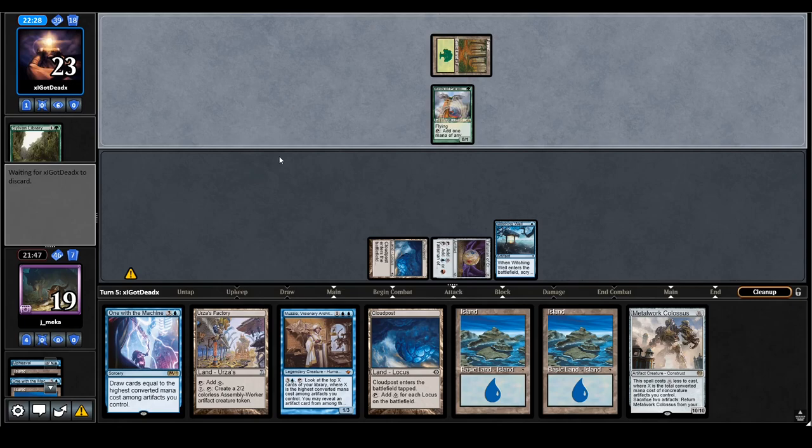Oh man, that's a silly combo. That's a very interesting combo. I like that. So I gotta deal with Wild Growth Walker, I guess. That's the only way to gain life. Or Path of Discovery. Either of those effects would be pretty devastating for me.